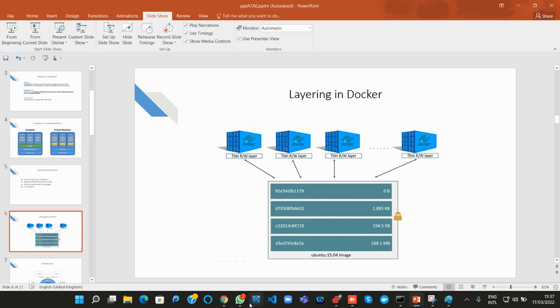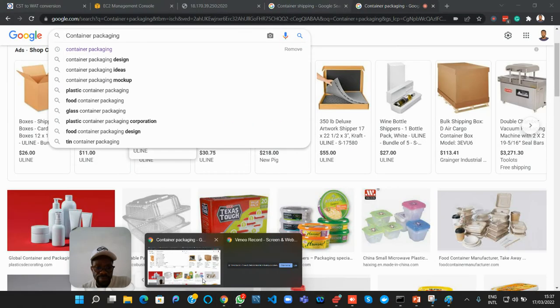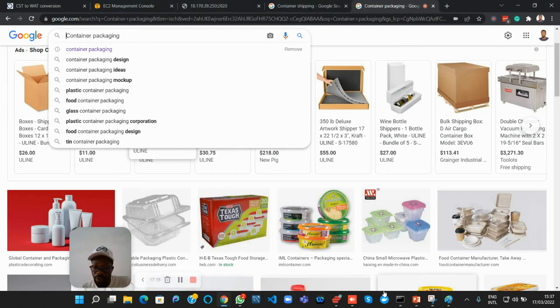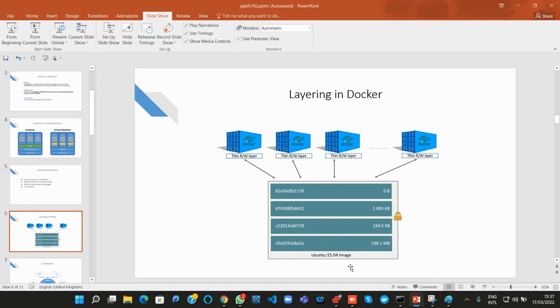Now, when we say layering in Docker, what we simply mean is you have a base image. Your base image runs on Ubuntu 15.04. Now, in your base image, you have processes.